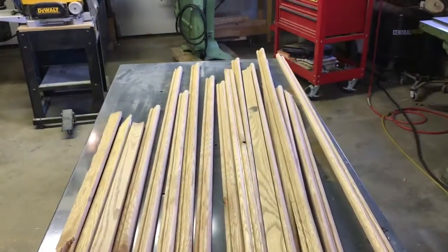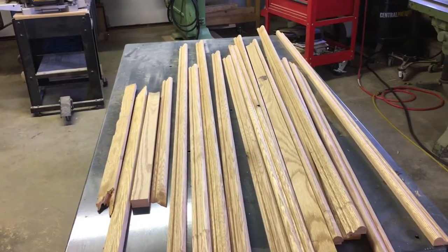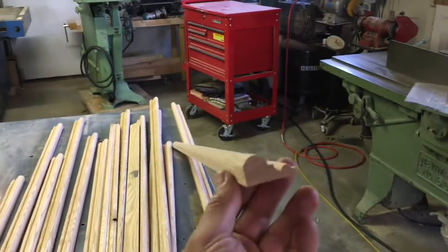So that's the style of molding. It came out very nice and clean. I was running the machine at about 7,000 RPM, and it came out very smooth.